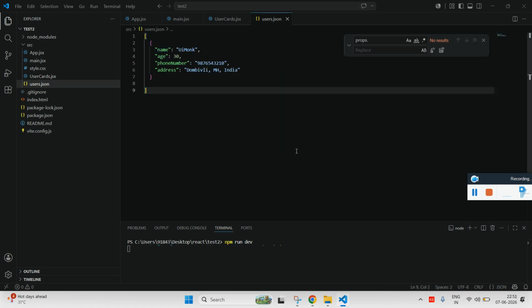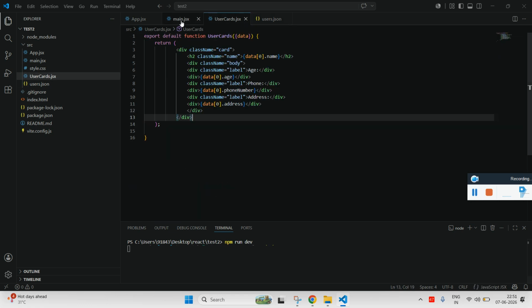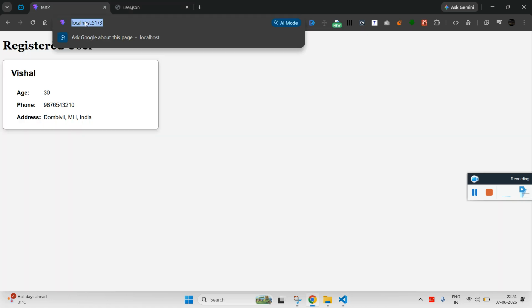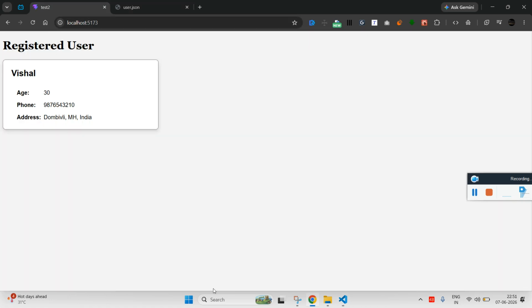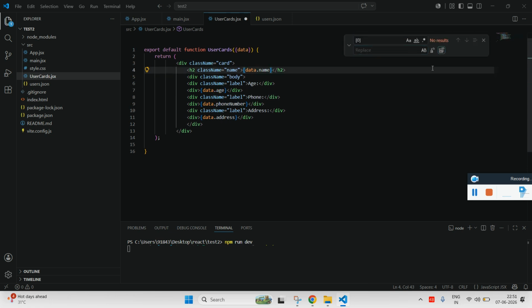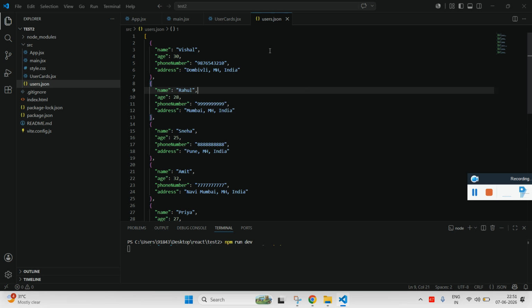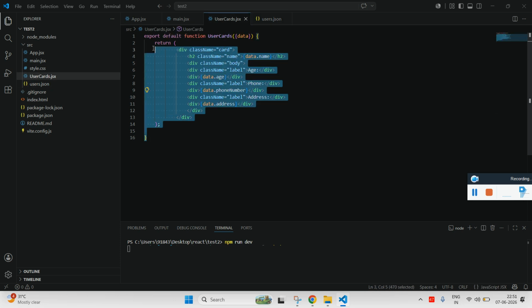Now let's work on multiple objects in an array. Here the concept is, right now if you see, we are just displaying one value because we have passed the index as 0. Now I don't want this. I want to run a loop on this array so that the data would get properly displayed.